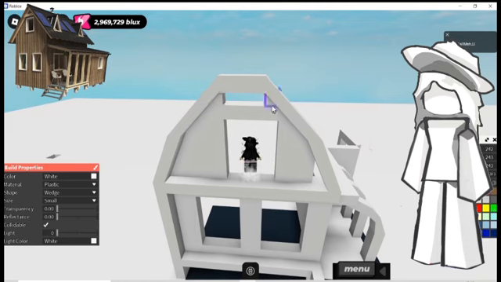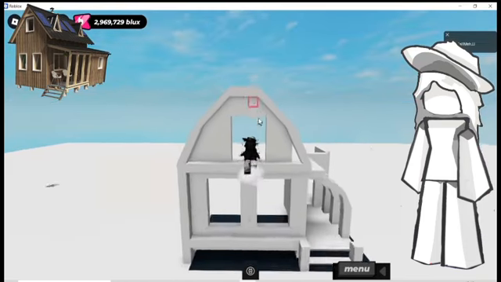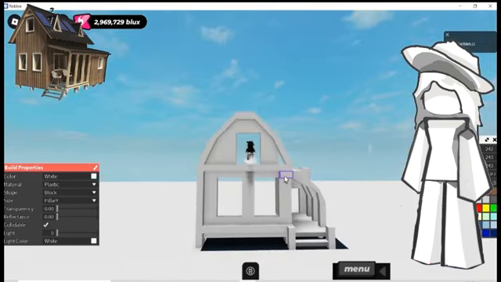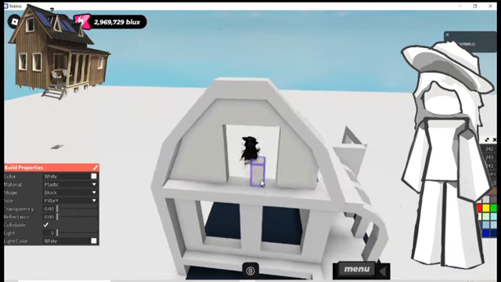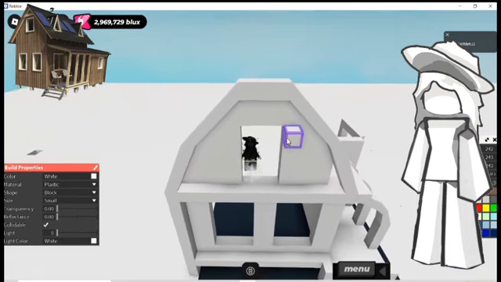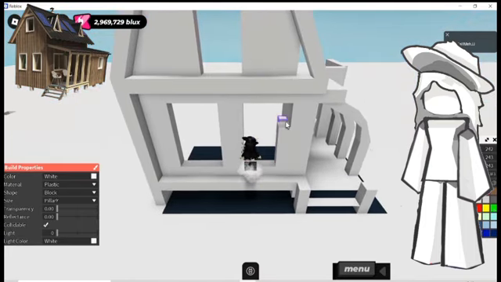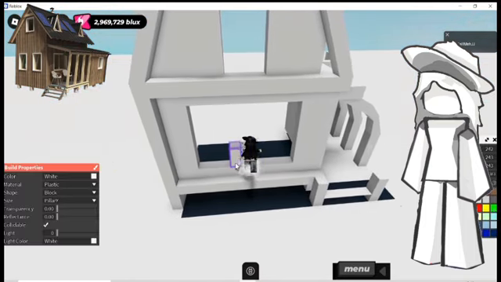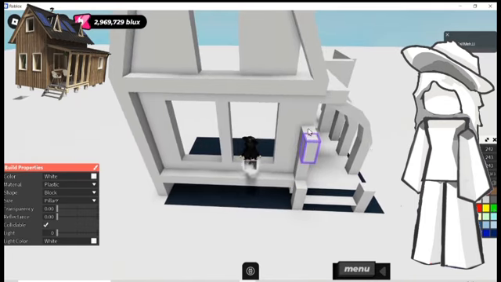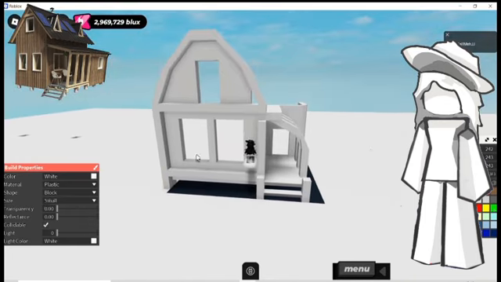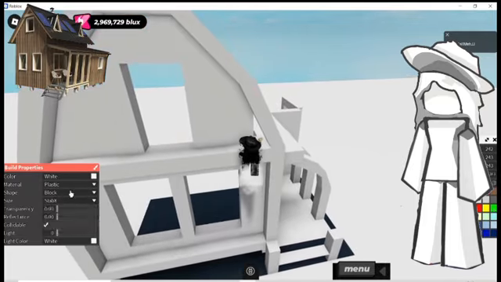You may be able to tell in this background recording right now that I was off center entirely. This is why you actually need to take into account pillars, because if you're doing a pillar on one side and you thought the rest of your build is symmetrical, it can really throw off your center point. So it really highlights the fact that you need to plan beforehand, because what I did was entirely preventable.